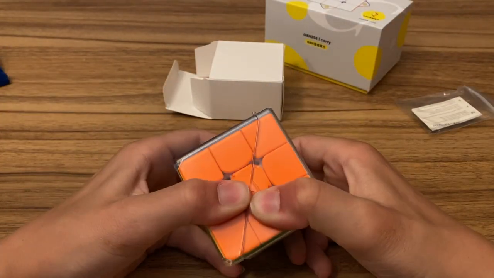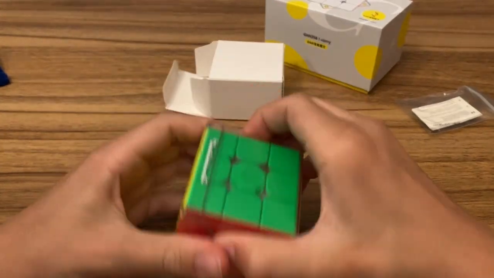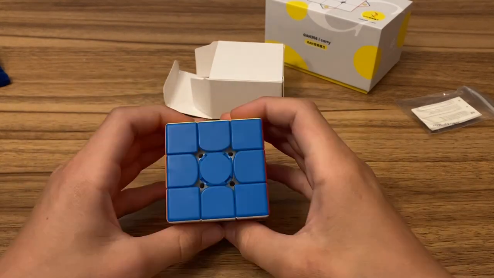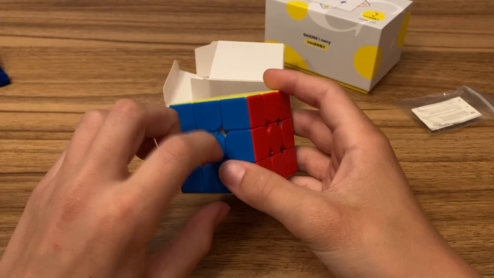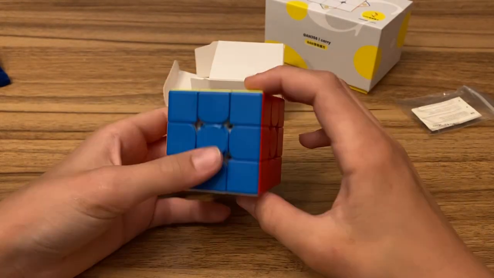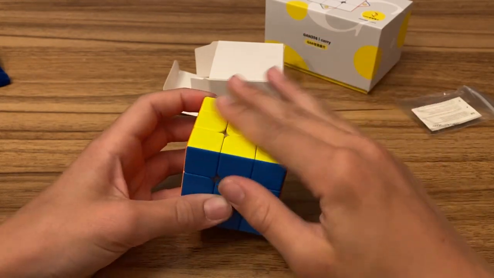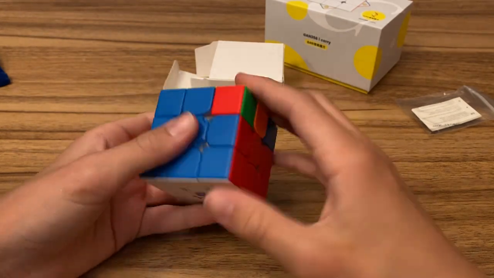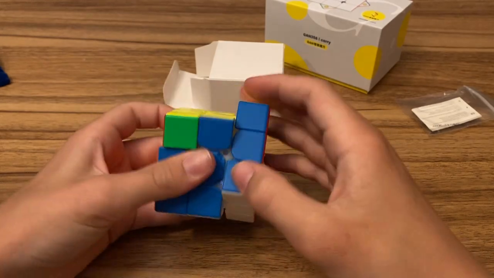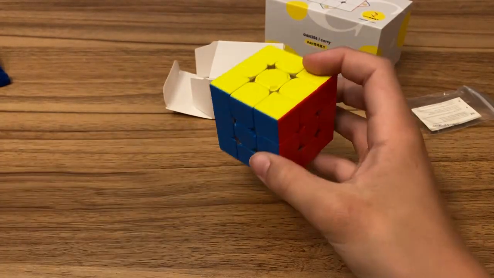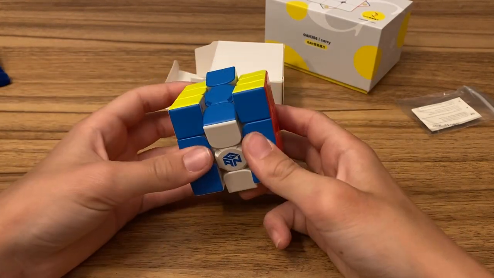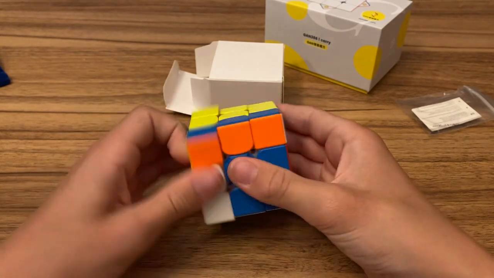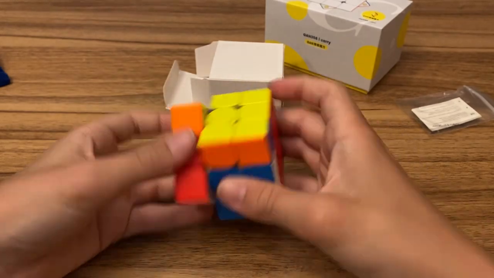Let's go onto the cube. This is the GAN I Carry. It's got these different notches for the GAN robot if you have that. I do not have that, so it's got like a matte finish. Let's do some first turns. Out of the box, it feels really fast. I might see if I can adjust it, although I'm not 100% sure if I can. It seems very fast out of the box, and fast is not really what I like. I like controllable cubes.